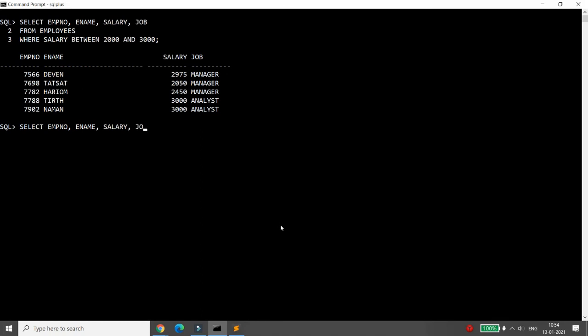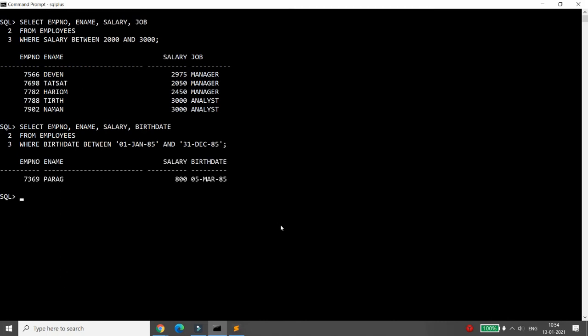You can write the same query and you can print the birth date also, where birth date is between 1 January 85 and 31st December 85. It means it will give me all the employees who were born in 1985. Only one record is there.